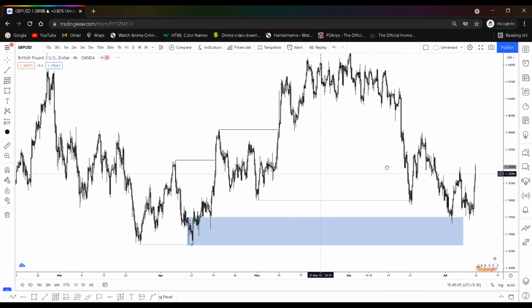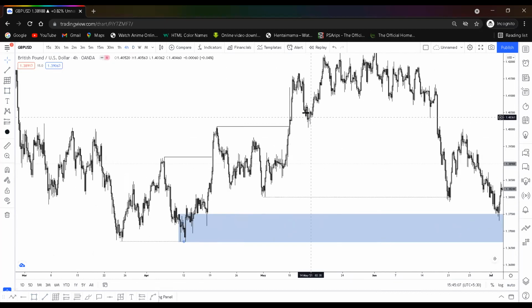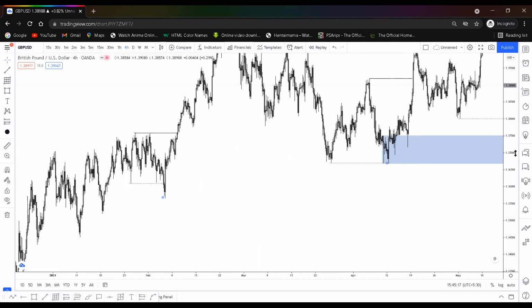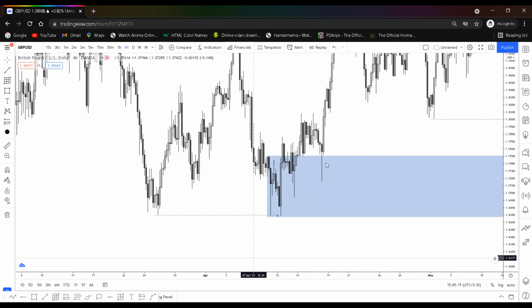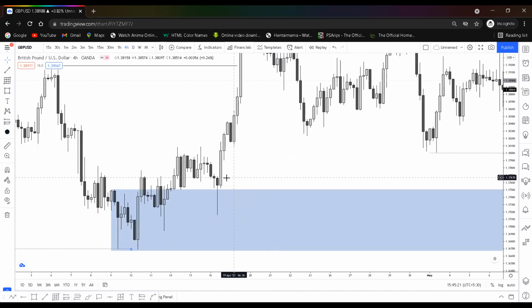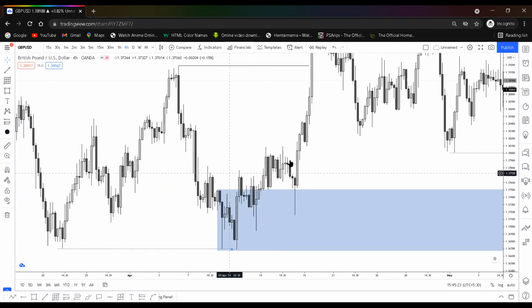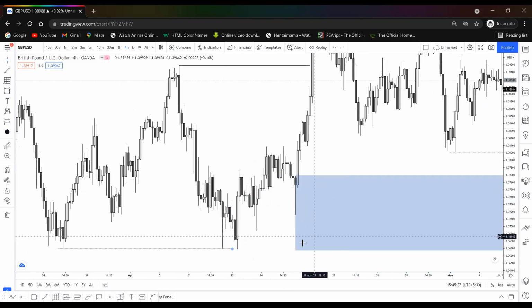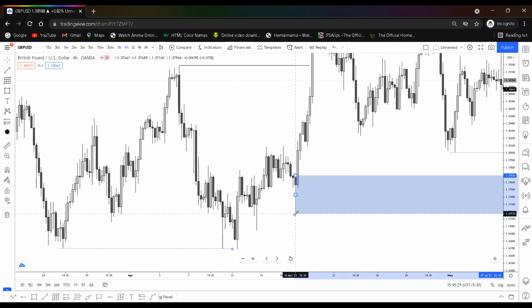Now you see how we avoided all of the other POIs, like we avoided this, we avoided this, we avoided this, we avoided this. And now we have only one to choose. That's this, that's the daily order block. And then now we're going to refine it to where the imbalance is. Can you see this imbalance? The last point of imbalance within that newly created range. Okay, so now we're going to refine it down to here.